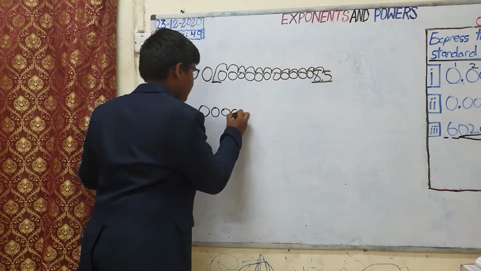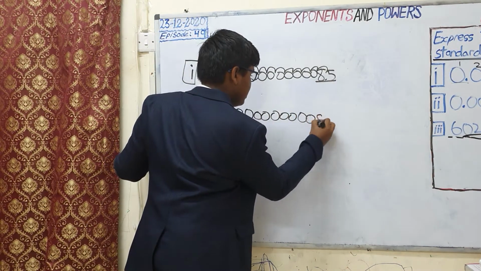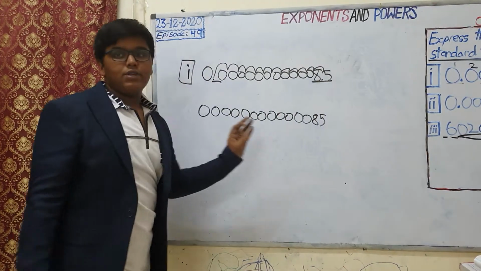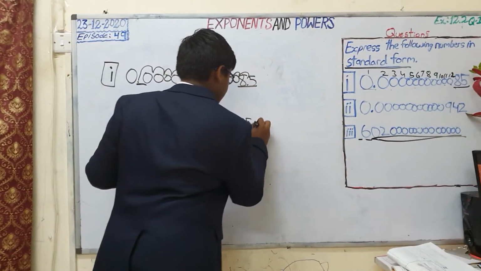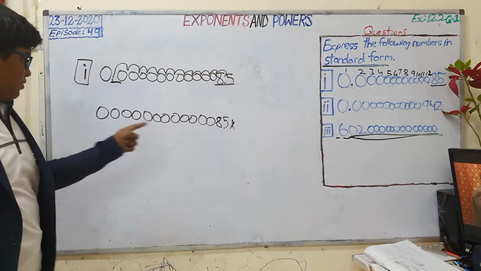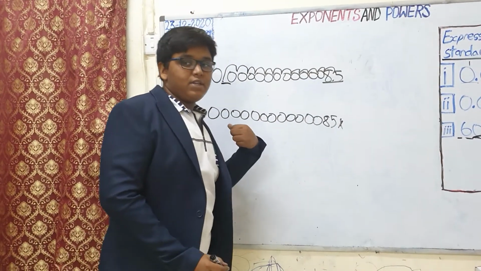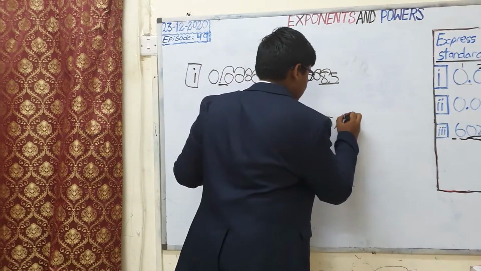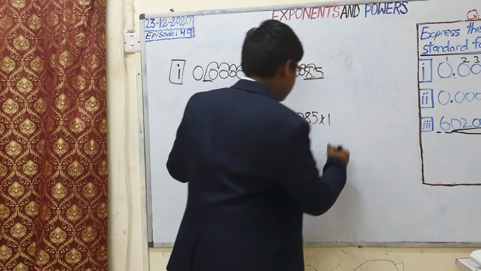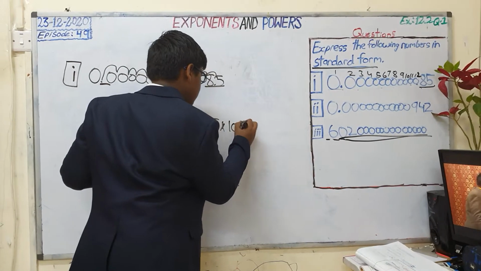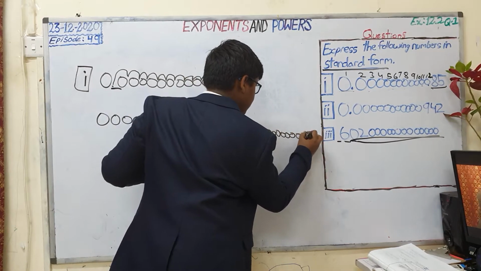First rewrite them: 1 2 3 4 5 6 7 8 9 10 11 12, then 8 5. Now here we are not going to write any decimal point for cancelling all the zeros. Then we will multiply this number, but not real multiplication, just for simplifying, for cutting all these zeros. Now we will write 1 and take all these 12 zeros with this one: 1 2 3 4 5 6 7 8 9 10 11 12.